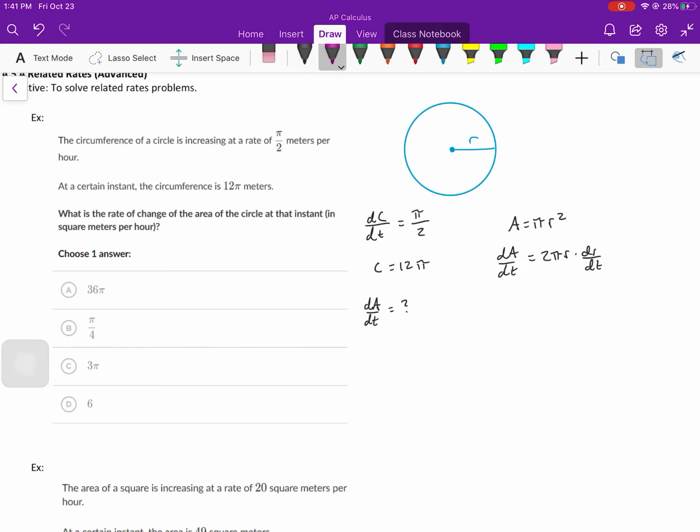It seems pretty easy. So the formula for circumference is 2 pi r. I'm going to make a note here. What we're doing here, we're solving for r. And circumference given to us is 12 pi. Divide by 2 pi. And you get that the radius is 6. Well, that's good.